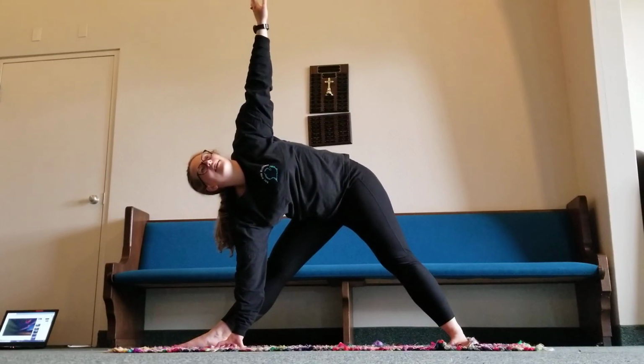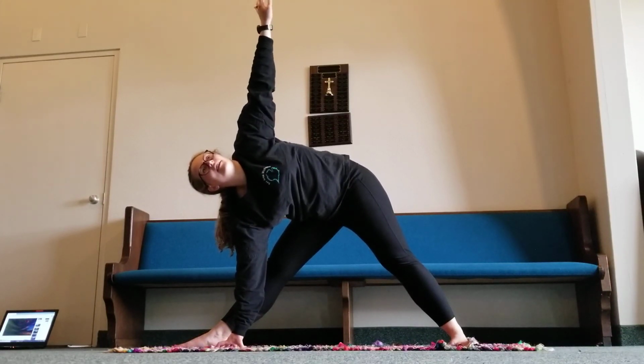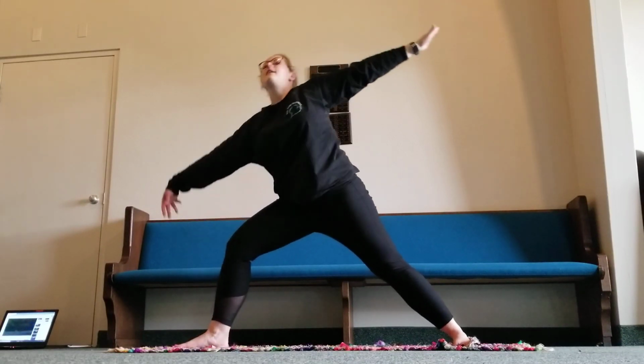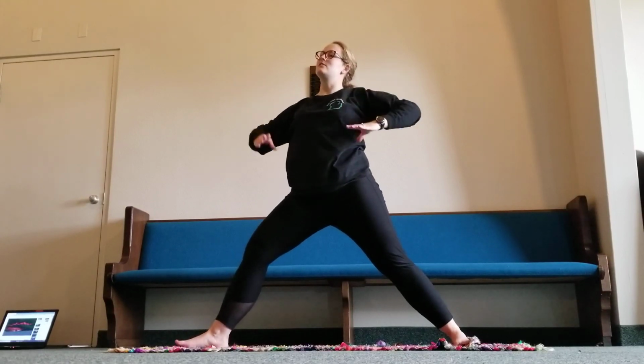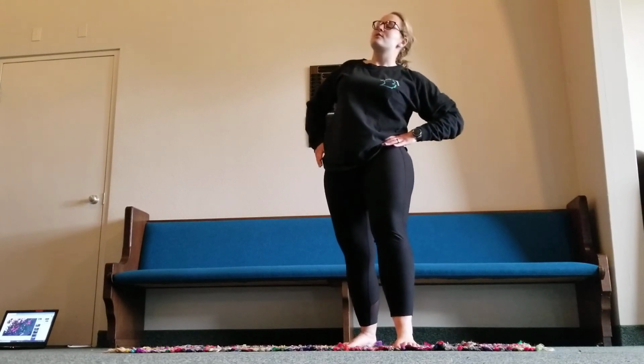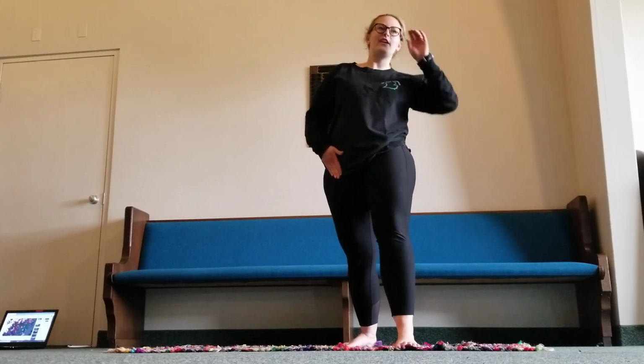Good, and gently bending that front leg, coming back to that warrior two. Bring those hands to our hips, and we'll heel toe together. Very good. You guys are awesome. Let's take a short step back. We'll shift those hips open so that we feel that stretch in our hip flexor here.